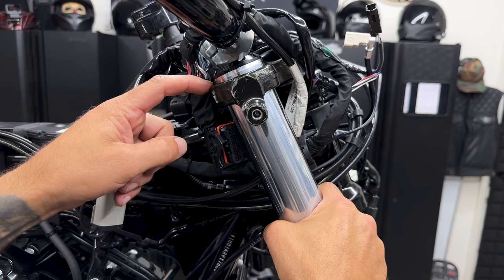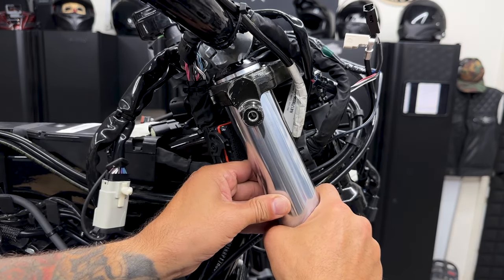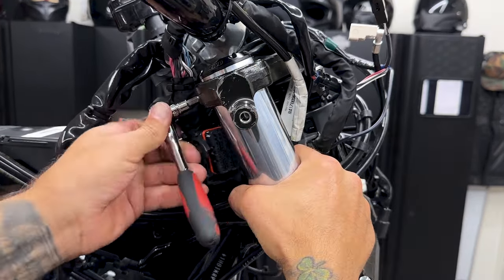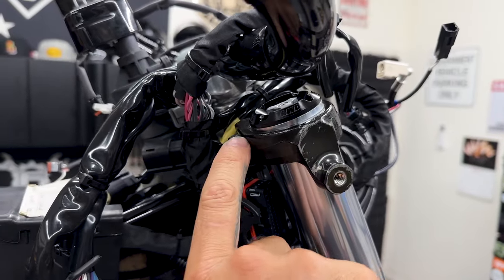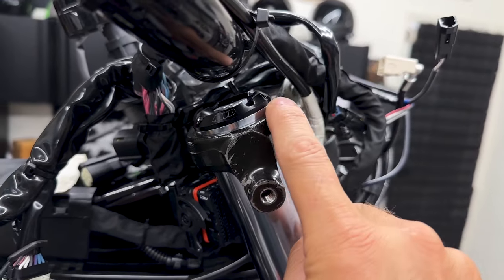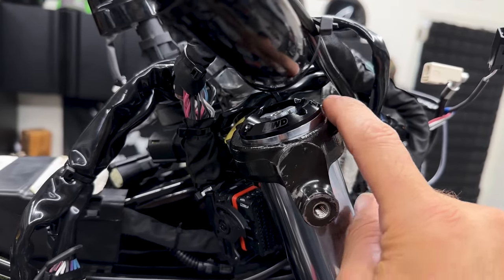So on the back of this fork bracket, you want that tapered area about midway. And then you'll have this all lined up here. So on the back of the fork bracket, I have it lined up midway on that tapered area. And then all the way around, I have it lined up just below that tapered area.